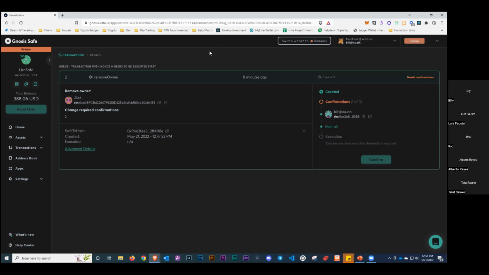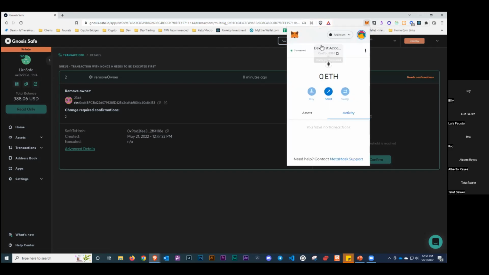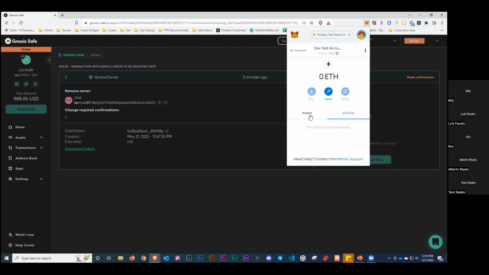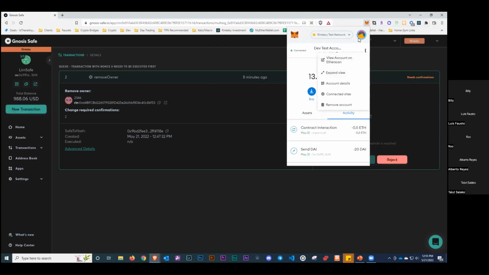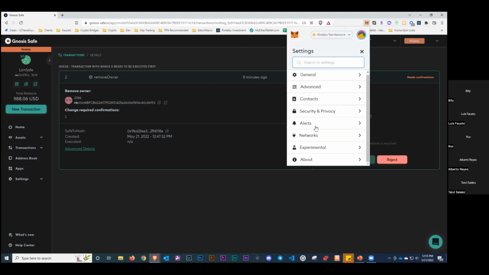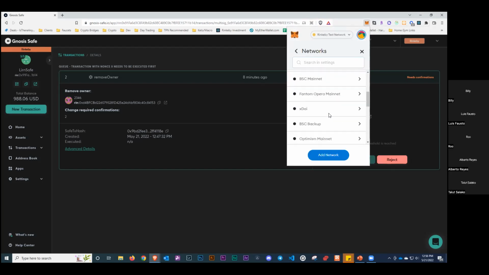Talut said, can you send a Gnosis address here? I want to try signing the transaction. Oh, this wallet? Oh, sure. Let me copy that. So you have to be on the Rinkeby chain. If you drop down, you want to go into the Rinkeby test networks. If you don't see the test networks, we might have to go into the settings and go into the networks. And I think you have to turn on test networks.